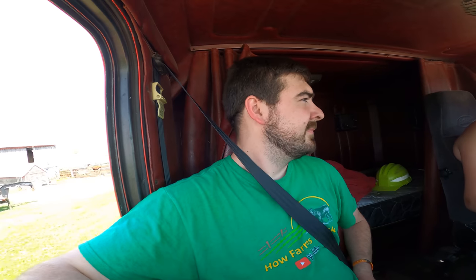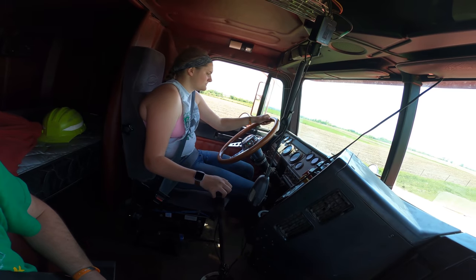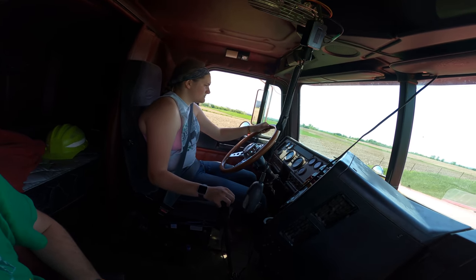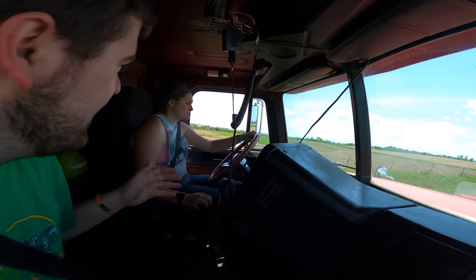Get up to speed, and then I want you to start slowing down. Button shift, accelerator. Good. Shift up. Good. Give her gas. Get her up to speed. Slow down. So do you feel how the truck starts lurching that way? That's the time when you should be downshifting. You never want to be upshifting when you feel that pull on the truck.